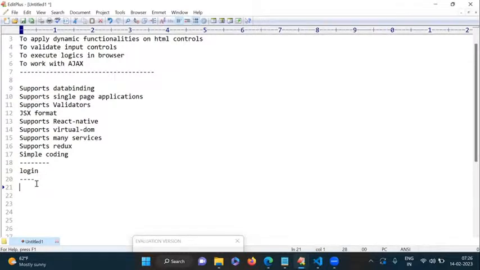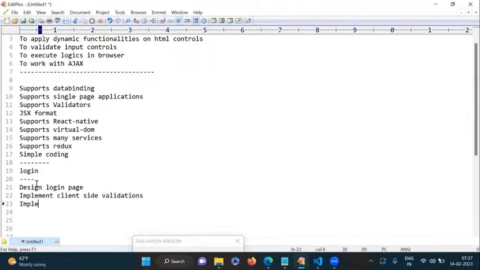Now take the example of a login form, where we are using React JS. First of all, we have to design the login page. So what are the steps involved in the login form? I'm writing here: first design the login page. Next, implement client side validations.